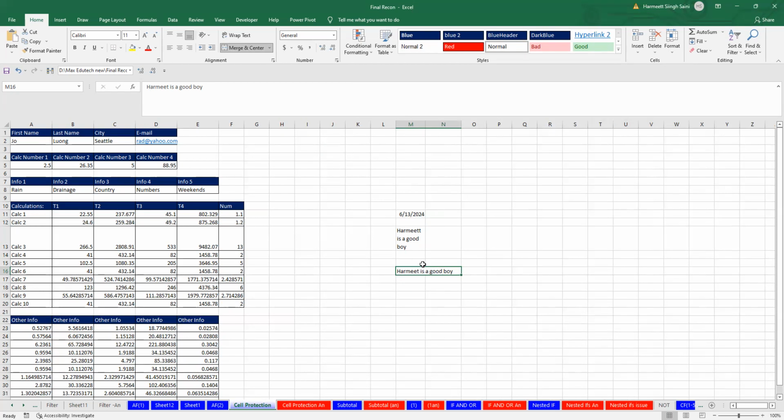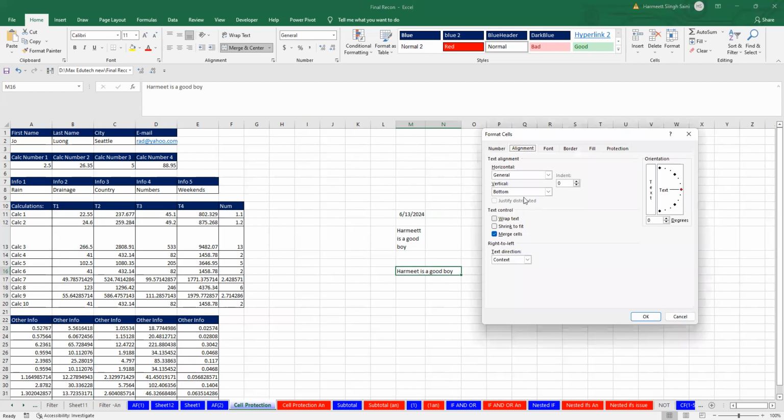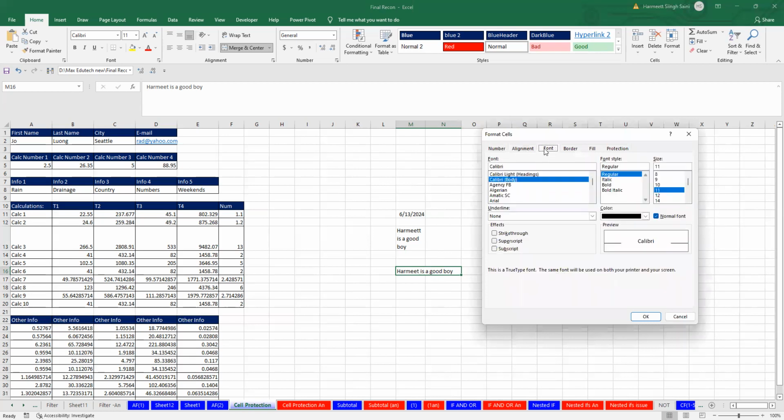Okay, so that is called merging of the cells. Similarly, you have options to go for font. Like the way you have on the top, you can do bold, italic. You can also say you had written some comment called Hermes is a good boy. Your boss says no, he's not a good boy. He's a bad boy. So you are asked to strike off this entire statement and write something else.